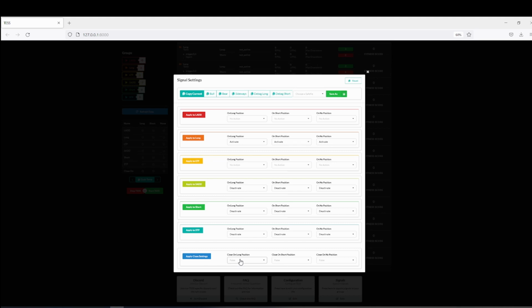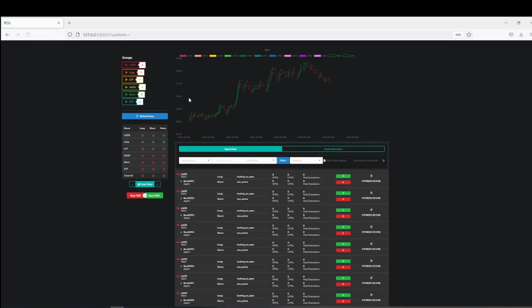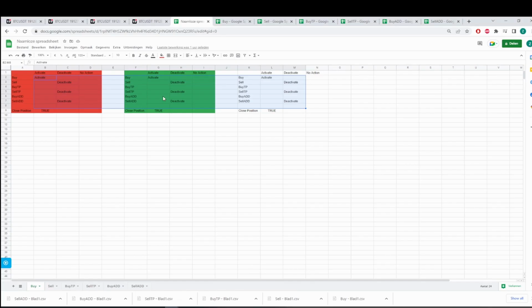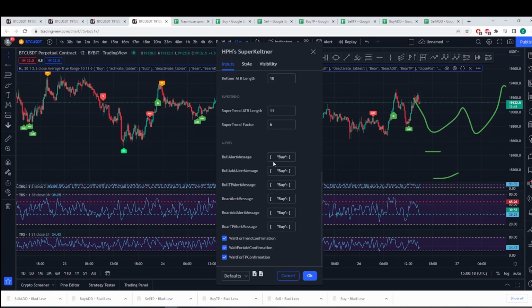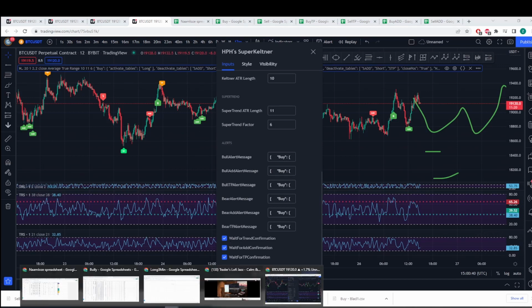And close position we had set to true, and then you can copy over the agent table and go to your strategy, open it up, and we can input it for the bull message. There we go. It's a long message, but let's just paste it in again just to make sure. Okay, anyway, let's go to the second message.